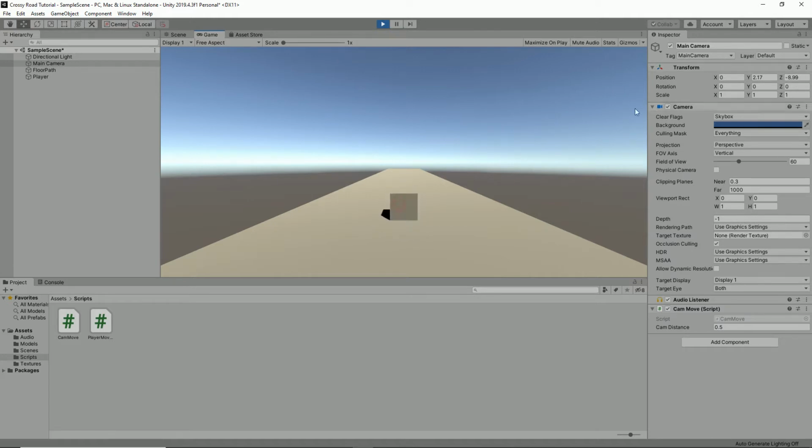Now it's working because we can see the transform of our main camera. If you've got your main camera selected, you can see the transform of your main camera moving. But I think I need to go about 0.6 maybe.